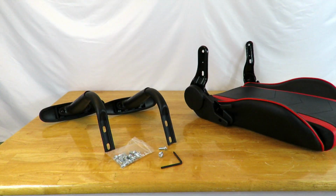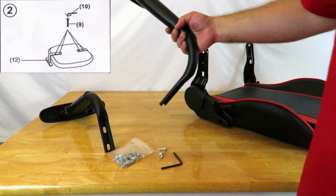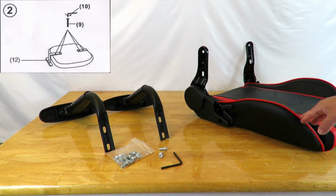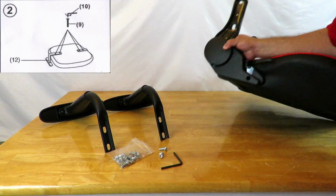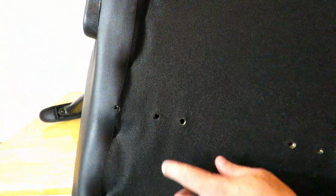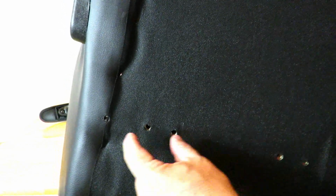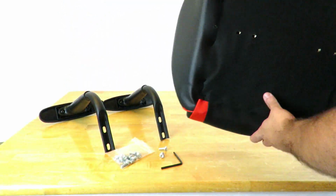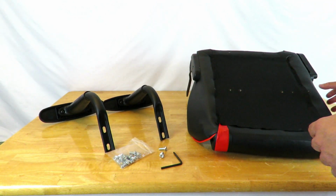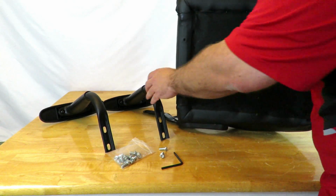the chair together. Alright, so next step is going to be attaching the armrest or armrests to the seat. So to start off with, on the bottom of the seat, you're going to see these holes here. One here and one here. Don't use this one, this will be later. But these two are going to be for the armrest. So just lay the chair down like this. Actually, probably better to lay it down on its side like this.